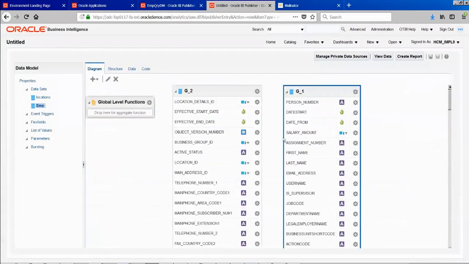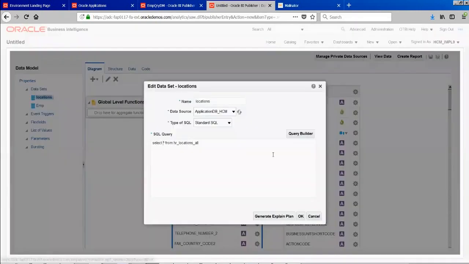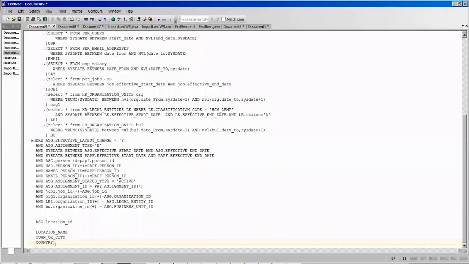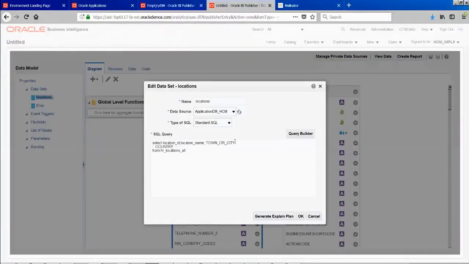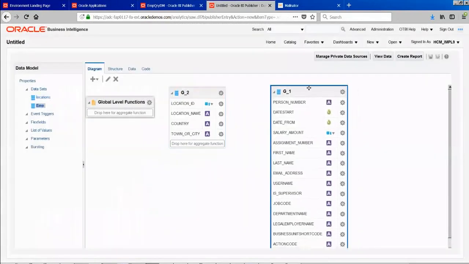Before that, I will pull only the required columns: the location name, location ID, owner, city, and country. So this is my location data set, and this is my person number data set.